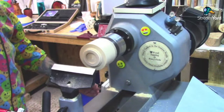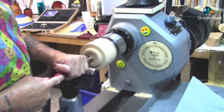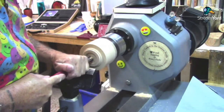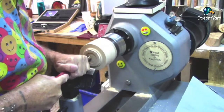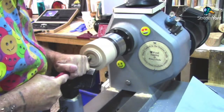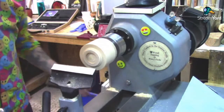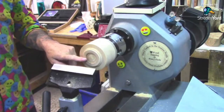Roy's asking, what's the tattoo? Speed at 500. I'm just going to make a spiral in the middle here. Just like that. Oh, not that way, this way. That's it. Did you not have that turned the wrong way? Does it look like it, Mark? Is there not a nice little spiral in there?